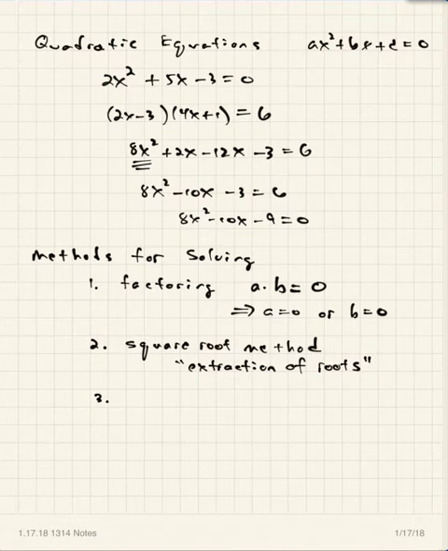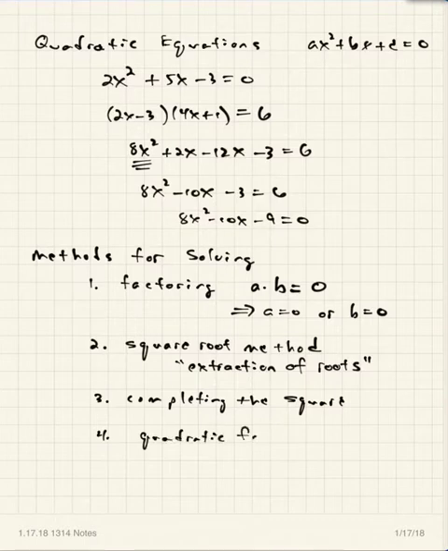And then the third method is kind of the square root method, but it involves something called completing the square. Now, completing the square always works, but it's not necessarily always practical to use, and it's not a method that we typically use for solving quadratics. We do use it for other things. So it is something we're going to talk about today, but we're not going to use it until later, probably in a more regular fashion. And then finally, the last method is using the quadratic formula to solve a quadratic.